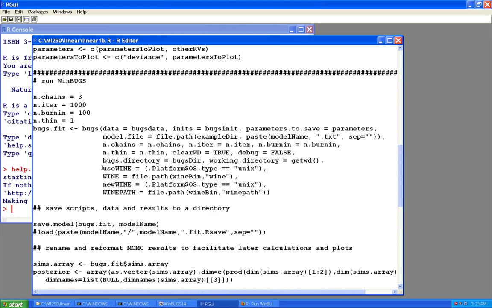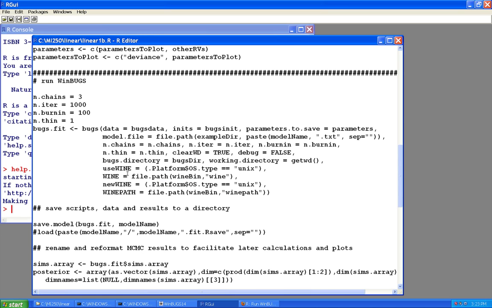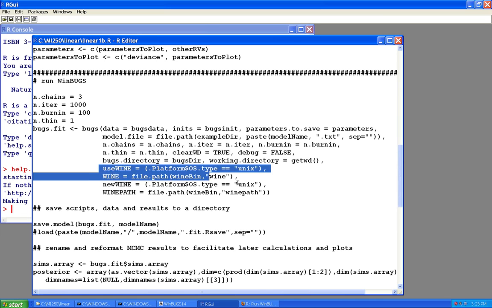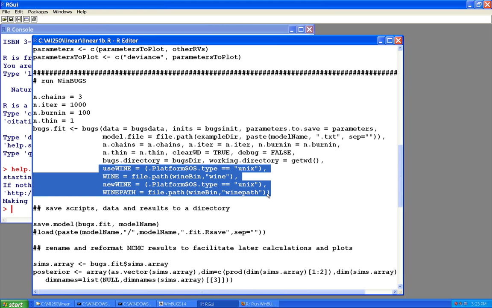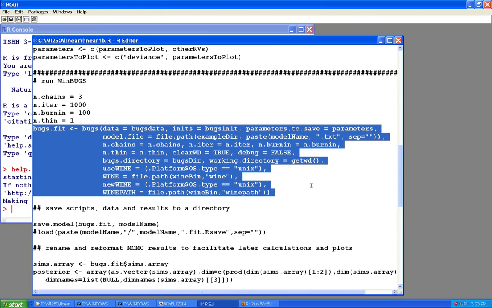command. The rest of the nonsense is actually, so if you want to run this on something like the Macintosh, which I do, that'll take care of that. But it's got some logicals in there such that if you're working with Windows, it'll essentially ignore these. So most of the time, you're actually going to be leaving this alone. You'll change things like the number of chains, the number of iterations, and so on. But this part that I've highlighted here will usually be sort of boilerplate.